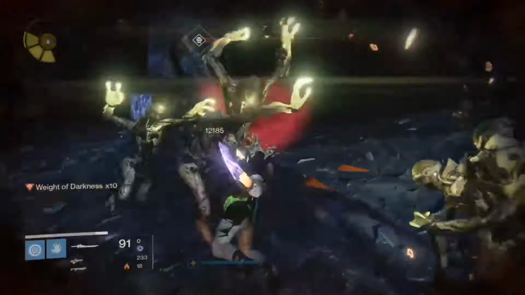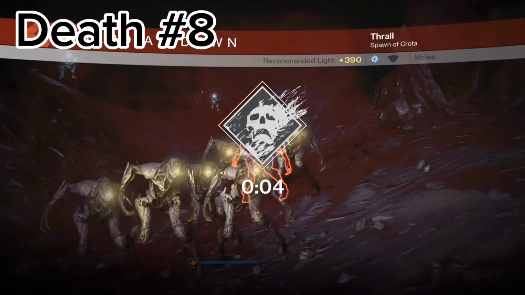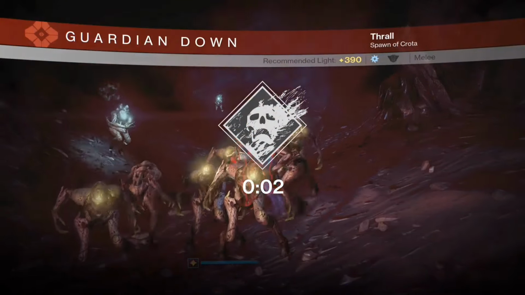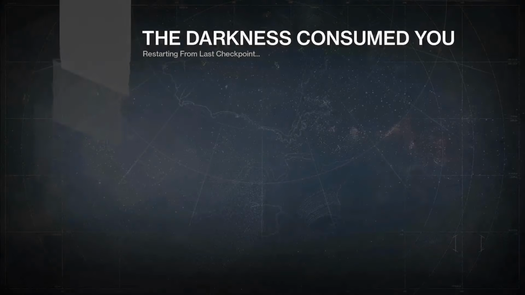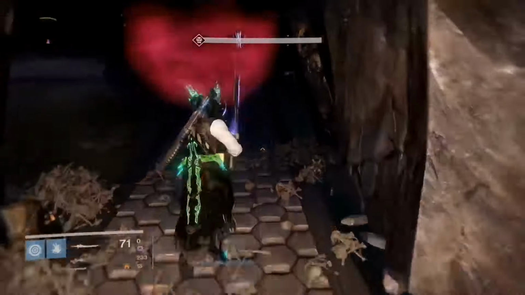Oh my lord, get out of my way, bro. I'm not even trying to swing at the thrall. I'm trying to just swing away. I hate the sword auto lag. I wish I could turn it off, but there's definitely not a way to turn that off. Alrighty, this is the absolute attempt.